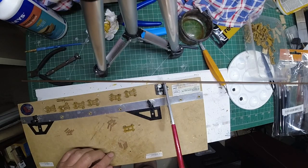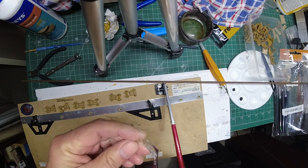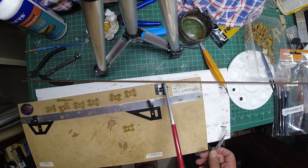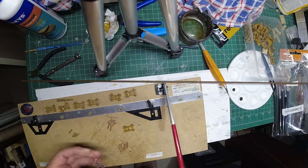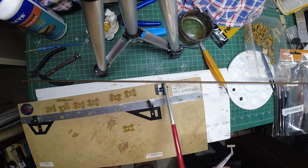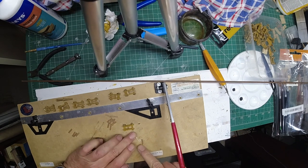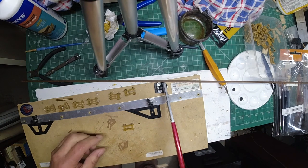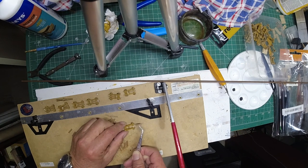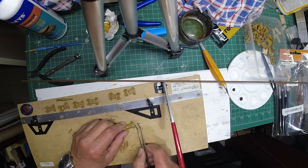Cheers. All right, to add the boards, grab my piece, dip it in some glue. Oops, dropped it. Redo that. I'm going to run out of glue on my finger. Yes, I'm doing good at dropping it, guys. Give it another go. Grab the plinth and put some glue on this end. Make sure it's all lined up straight.